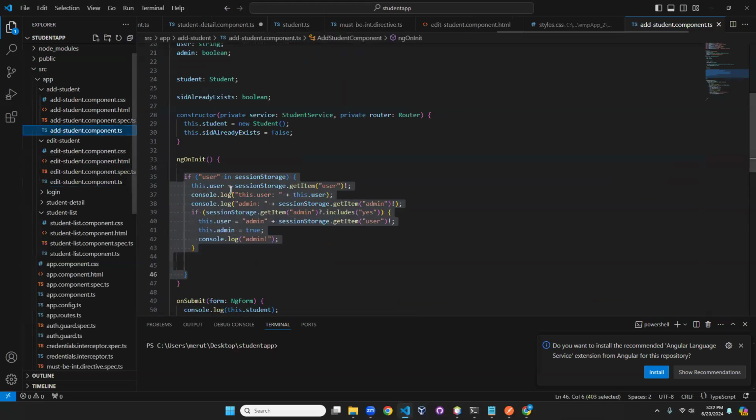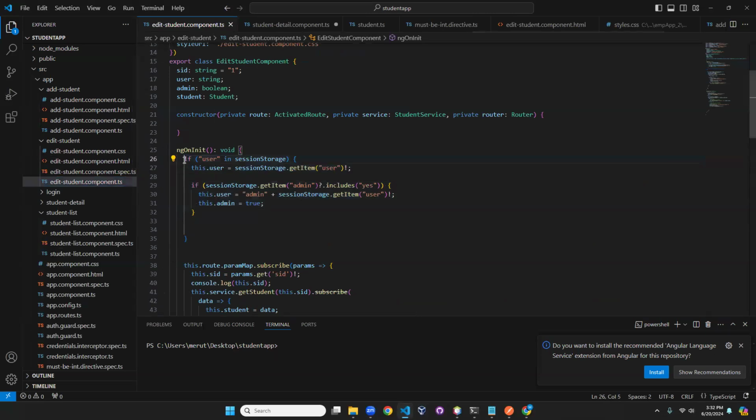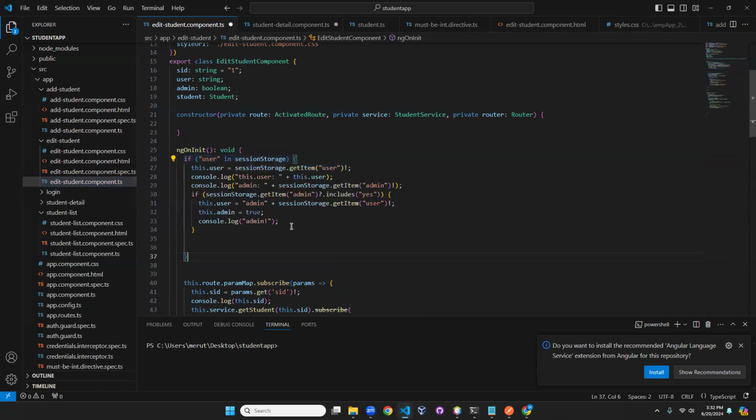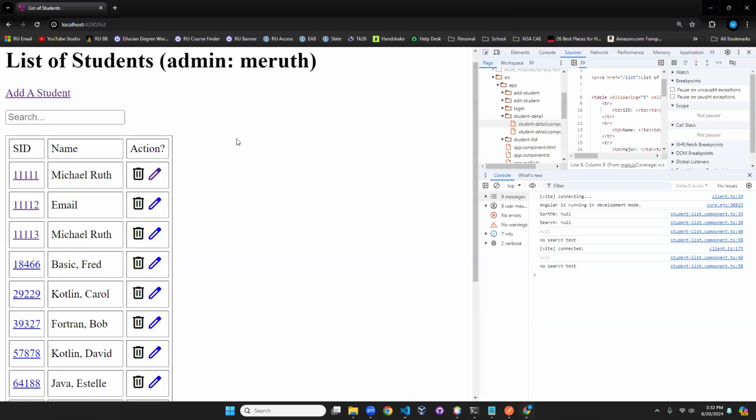I want the exact same thing because it worked in add, so I know it worked in add, so I'm going to make sure it still works everywhere else. Once you get code to work, you keep it. And now we have the admin. Now it should work. And you go, wait a second, that's it? Yeah.